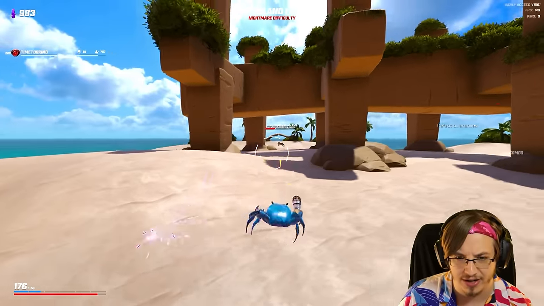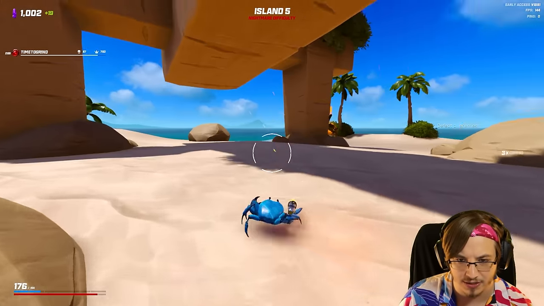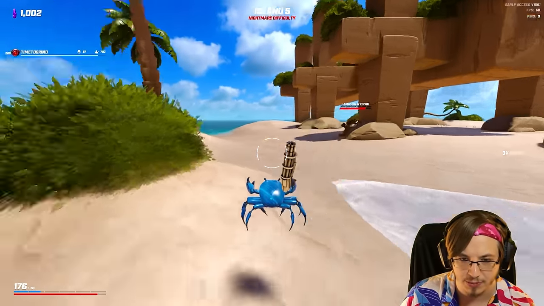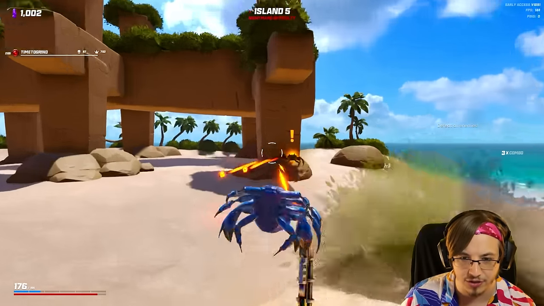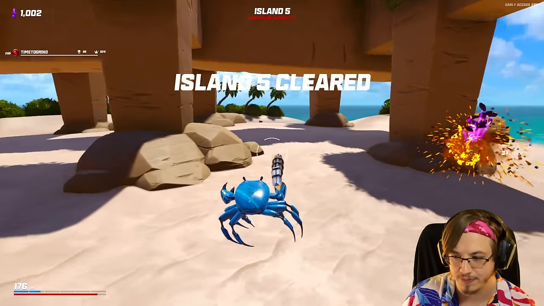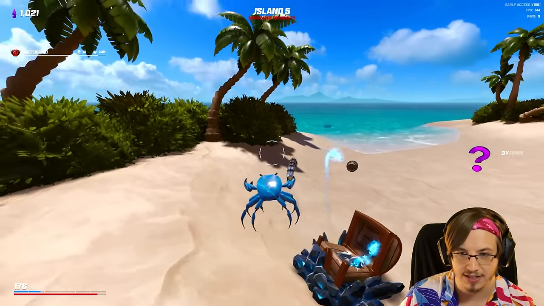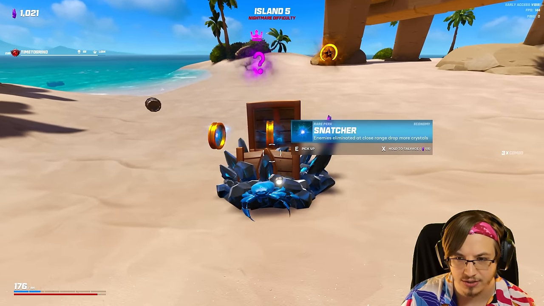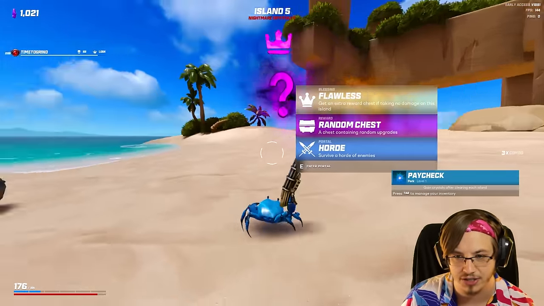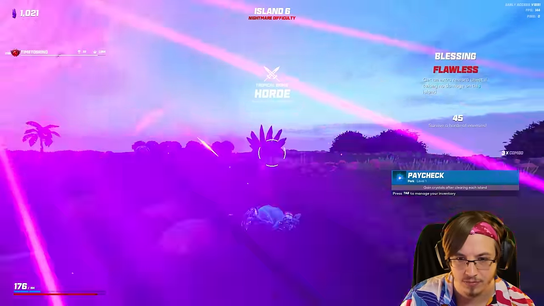But juice was very nice there. The bouncy bullets, really, really fun, really nice as well. I'm not going to try to make the bouncy part the biggest part of this build, right? I really would love to try to do infinite ammo minigun, get more damage. I think that'd be really fun, but gotta see what the game gives you. Crystals, enemies eliminated close range drop more crystals. Okay, gain crystals after clearing each island, and we will hopefully flawless get a random chest.